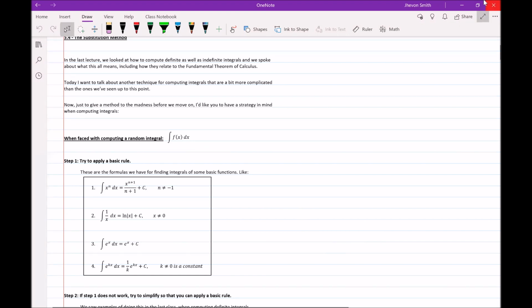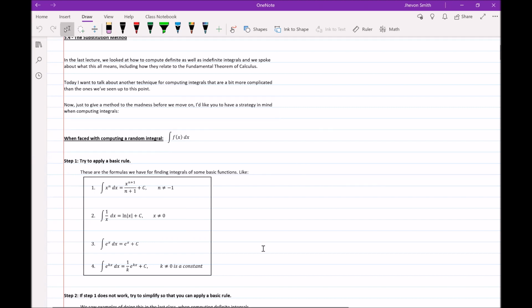They have a lot of applications, and we're not going to talk about a lot of them, even though this is applied math. You really go into the applications of integration in Calculus 2 if you wanted to go that route. Here, though, we are going to talk about a different technique to compute integrals.